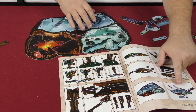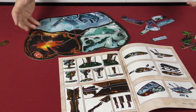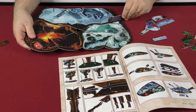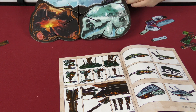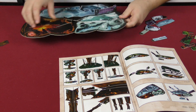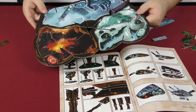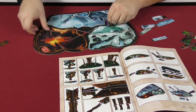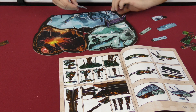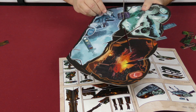First things first, we start with the bottom level of the tree right here, and then there's going to be a lot of stuff that is tacked into each side. Right here we have this little long piece and that's going to go right in here like this. Just like that, and then that has another piece that sits on top of it, and those two pieces fit down in between like that. So that is one side of the board. Then this little piece is going to go right here, but it looks like these two have to go on there first.